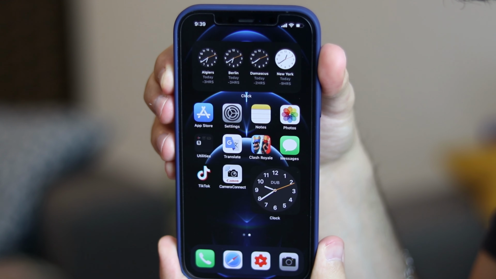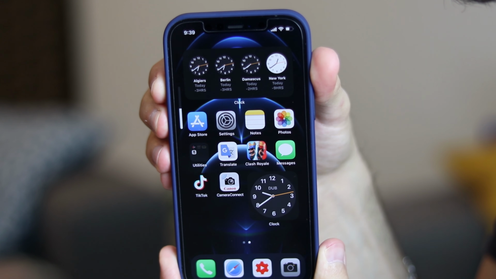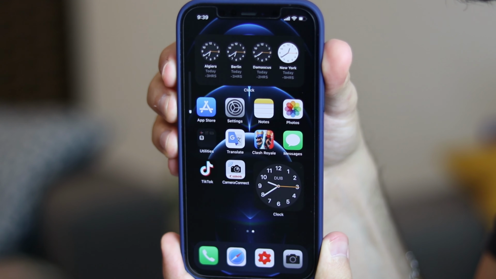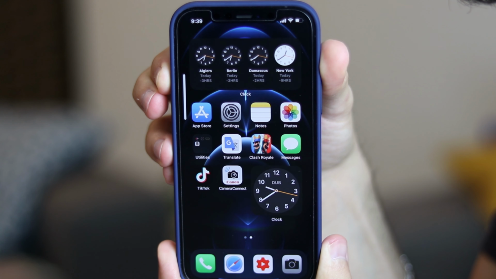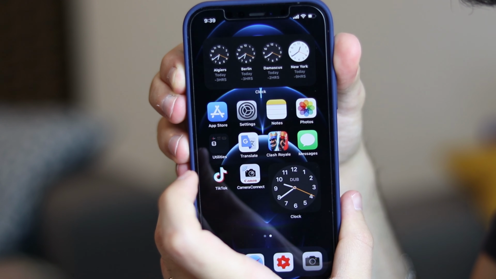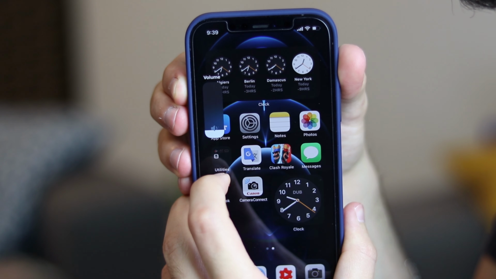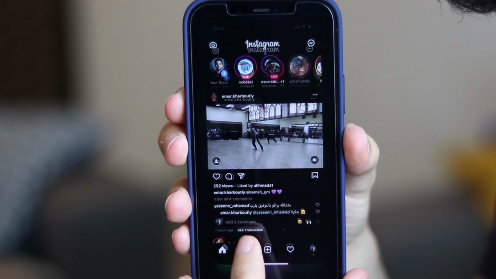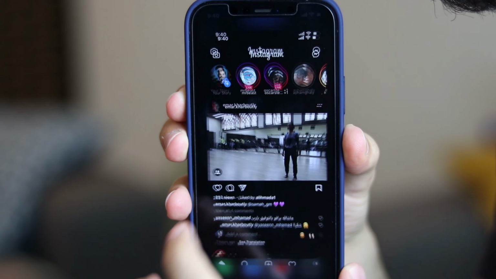One of the things that really annoyed me that doesn't exist on iOS is separate audio settings. Every time I need to change the audio of the system, which is also the audio of the ringtone, I need to go to the settings and change that there. But on Android, all you have to do is click on that audio button and you have all your audio settings and sources.